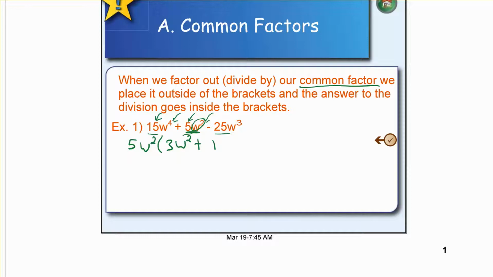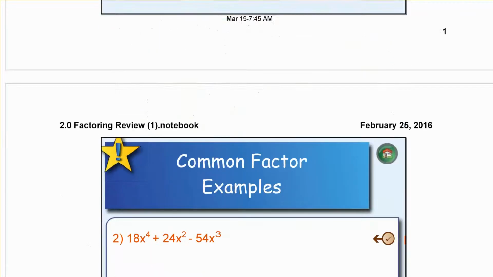Anyway, yeah, this wouldn't be a 0. This would be a 1, right? Okay, and then moving on to the next one, minus. And then 25, I divided the 5 out of that, so 25 divided by the 5 I took out, I'm left with 5. I took a w squared out. This was w cubed, so all I have left is 1w. And there, we factored that out. So that's it. Moving on.